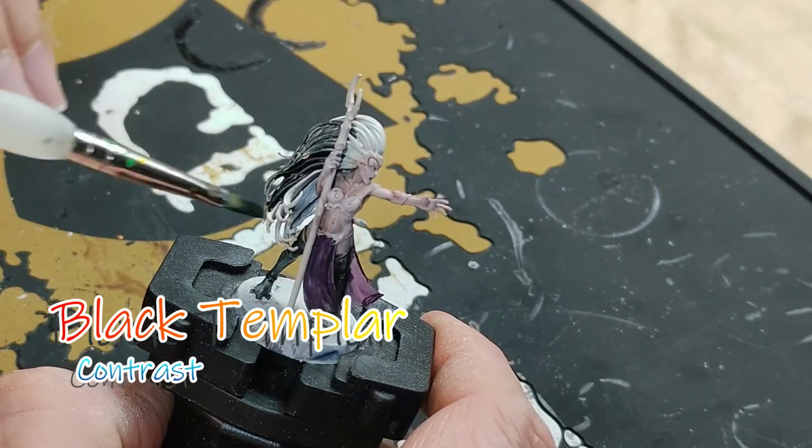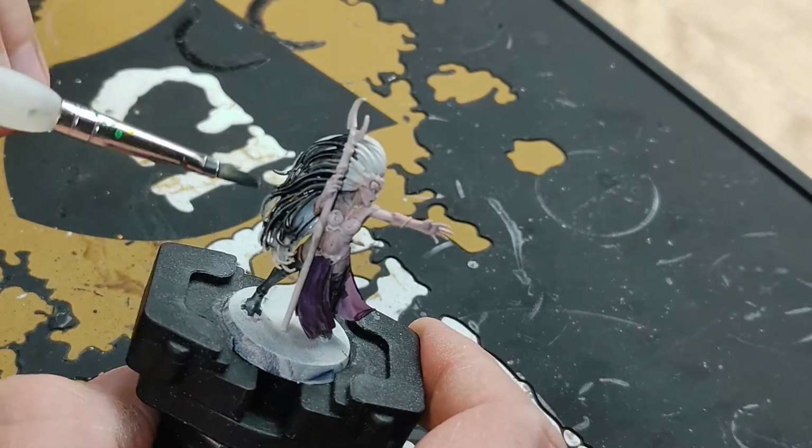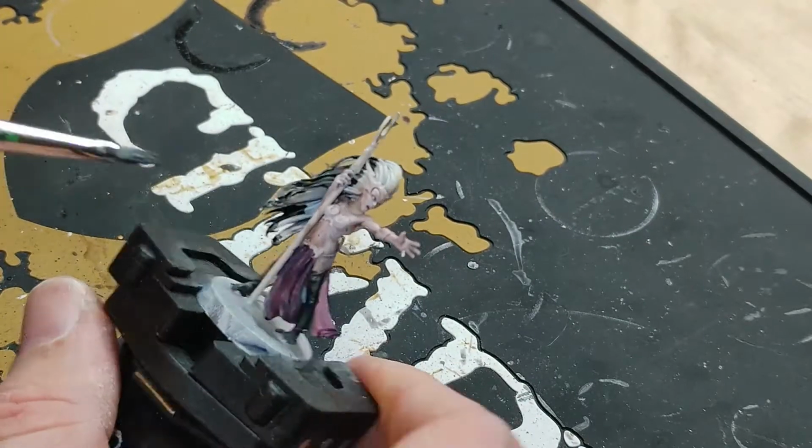So now we're going back to the Black Templar, and we are going to use it on her hair. Just kind of a full all-over coat.